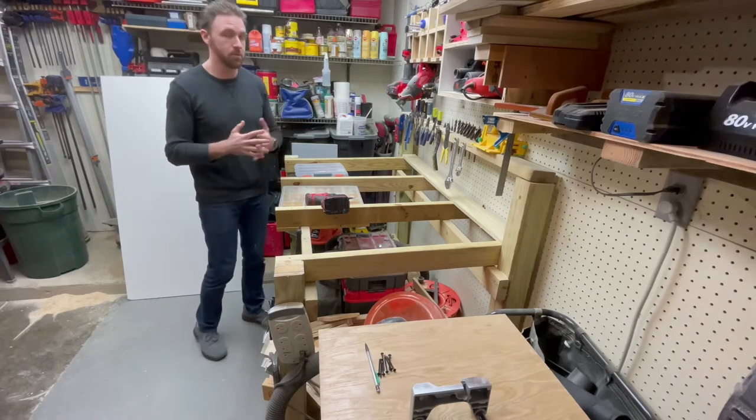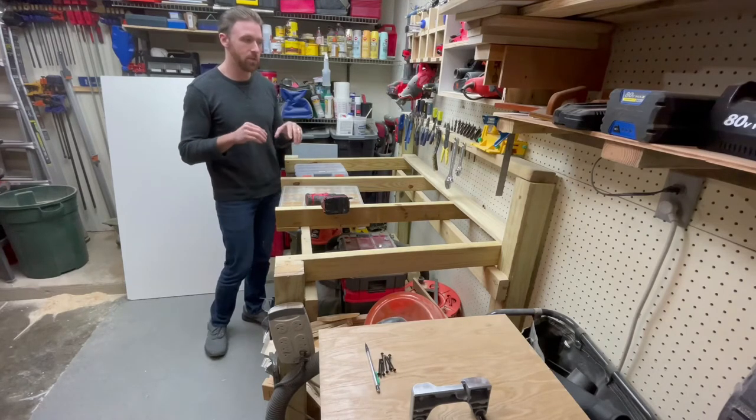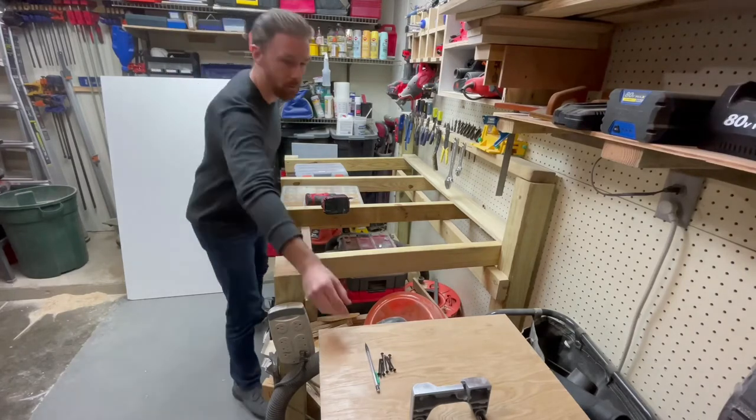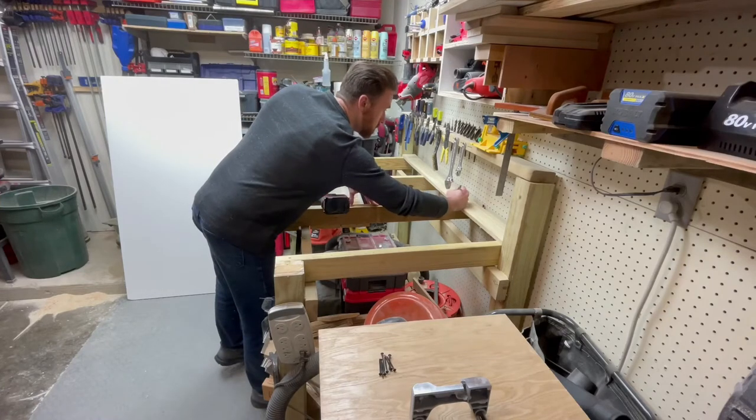I've never done that, which is the real purpose of this video, to show you what it looks like, because I couldn't find any videos online of people countersinking directly into melamine. So first step is gonna be to mark where my supports are, so I know where to put the screws.